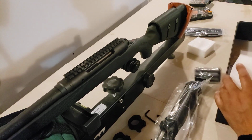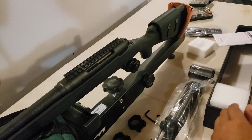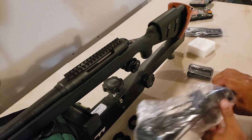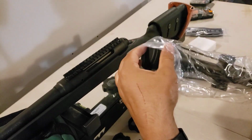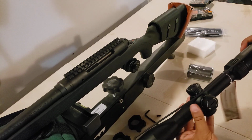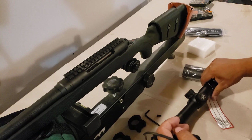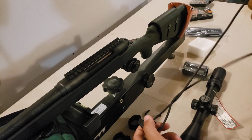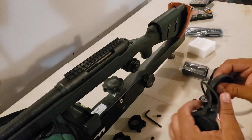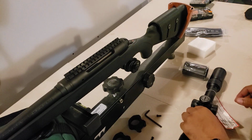Okay, so it comes with some decent packaging. It comes with a manual. Refer to that afterwards. Remove the plastic. Now this does have an MRAD sight, which makes it much easier for target acquisition. So it also comes with these nice rubber lens caps, but I'm going to be switching them out for flip-up ones just because they're a lot easier to use. But these are actually made of a nice rubber, so I'll keep those. And then this is the scope itself.